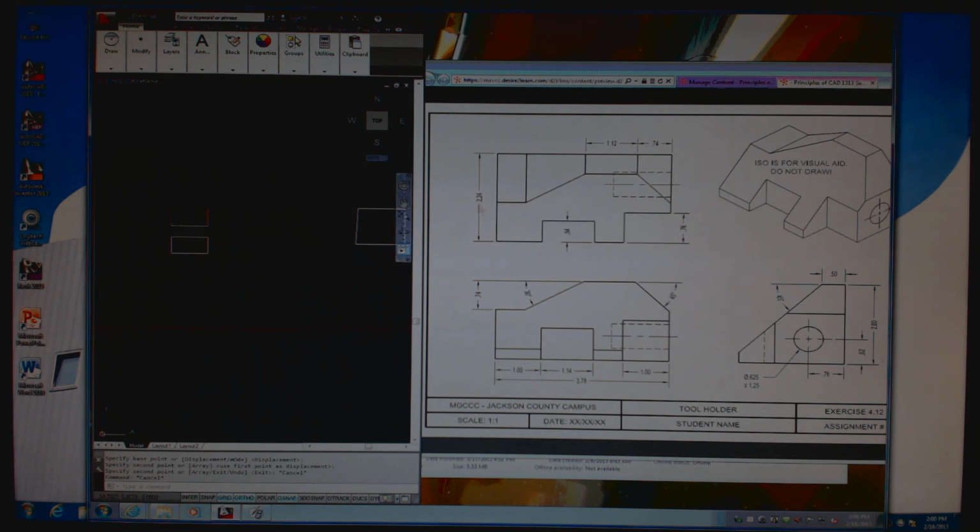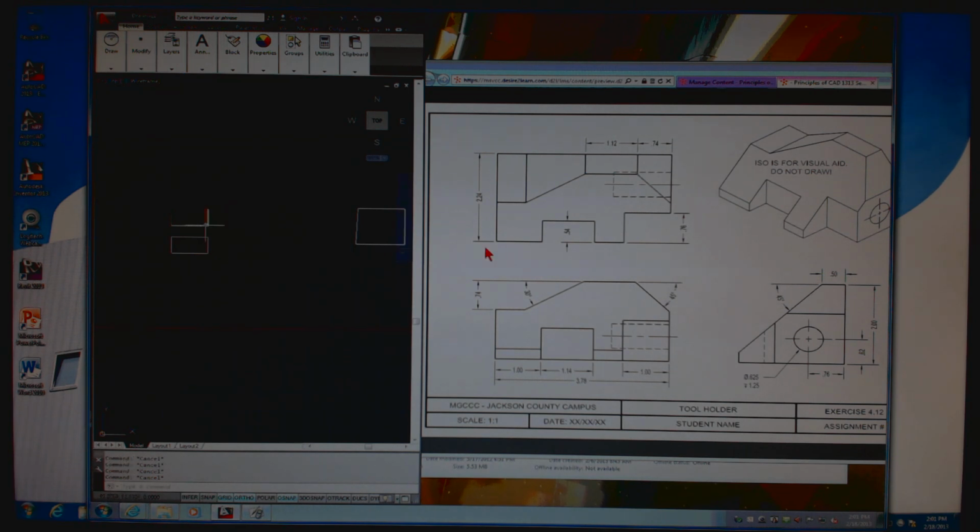Notice what the depth is at the top. 2.24. This distance right here is the same as this distance right here. And I'm going to show you how you can figure that out in a little bit.